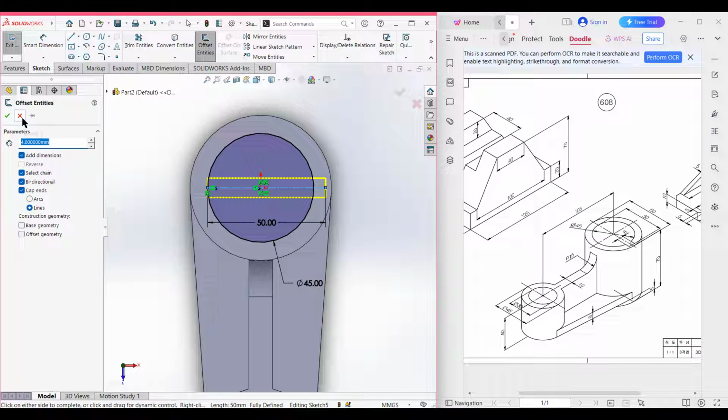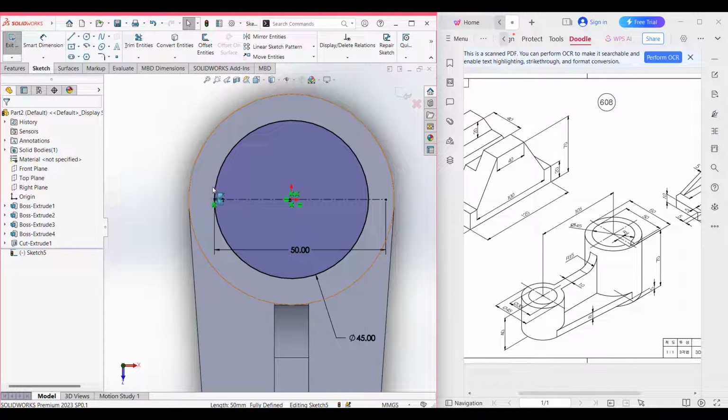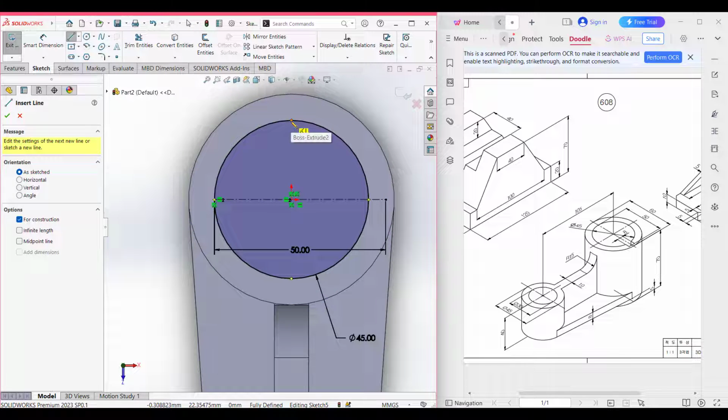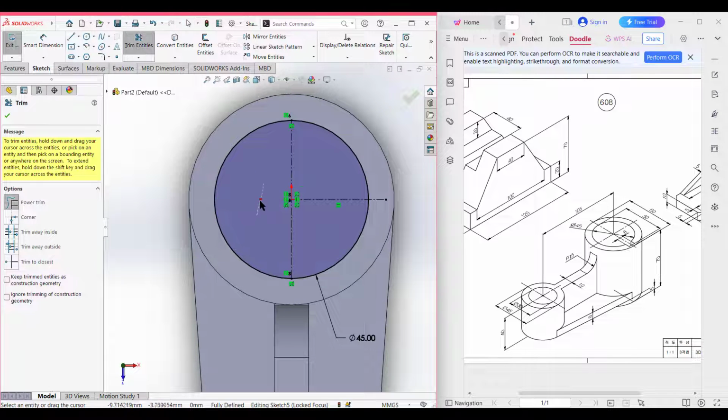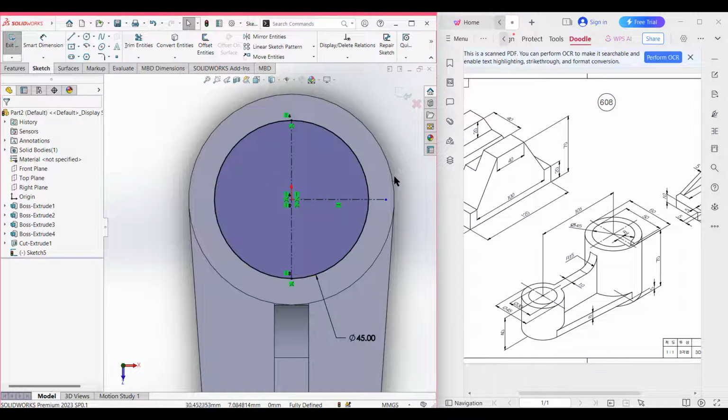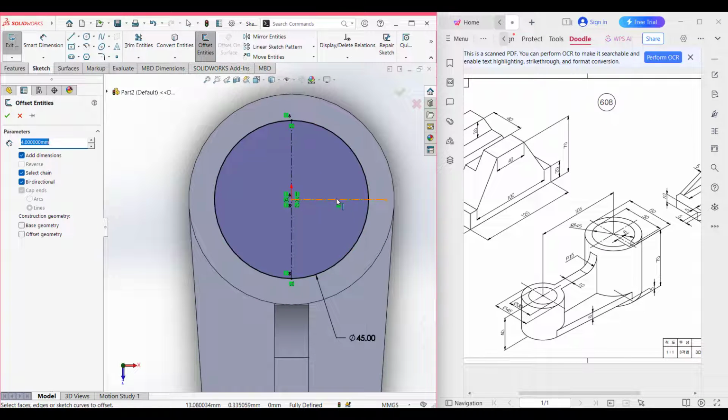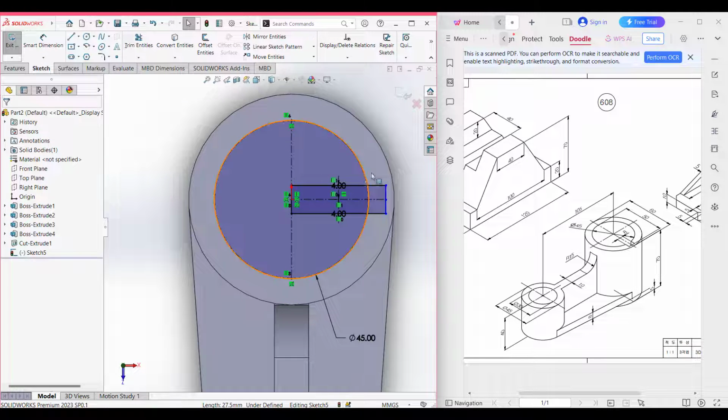And before making that, you can say we need to trim away this portion back because we don't need to have the same features in this way. For that, I'm selecting another center line, drawing a center line and selecting the trim option, and I'm going to trim this portion. Okay, sorry, I have trimmed this portion. Now I can just offset it in this one direction. Now select this offset, as we have said that the total is 8 units. So 8 divided by 2, it will be 4 unit. Make sure to click bidirectional. Now press OK. So this side offset has been done.